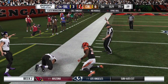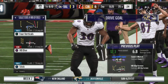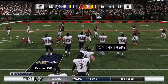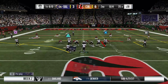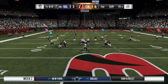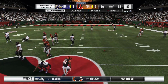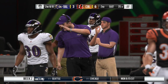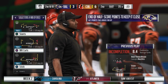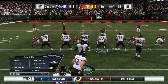The Ravens passing game getting in sync. Another first down. Let's give a little credit there. The offensive play caller sensed that the screen pass was available. Whenever you're getting a lot of heavy pressure towards your quarterback, that's when you're thinking about running the screen and using that pressure against the defense. And it worked very well there for a first down. And now a throw on first down there, but it's incomplete. Incomplete as he was knocked as he threw it, and it took the ball off course. An incomplete pass on first down. That leads to a 2nd and 10.